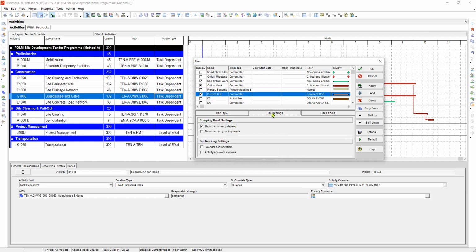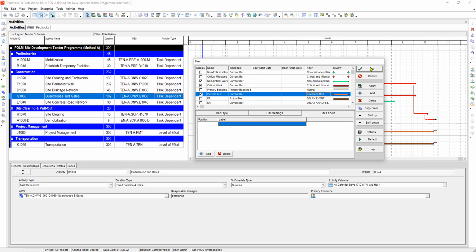So we will check this one also. This is okay. Show bar for grouping, that's okay. Calendar, non-work time, that's fine. Okay, I think we're done. We'll go to bar labels. Okay, we will be having an example for this later. Okay, let's finish it and then apply and okay.